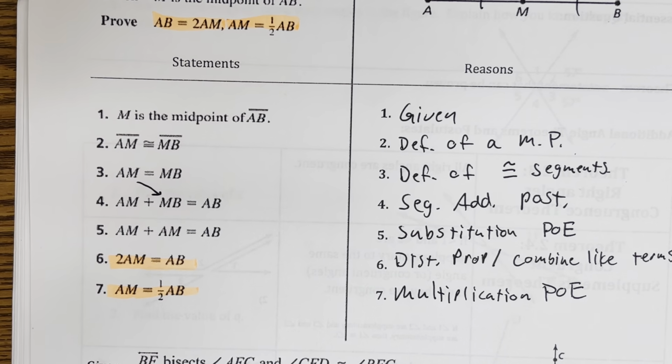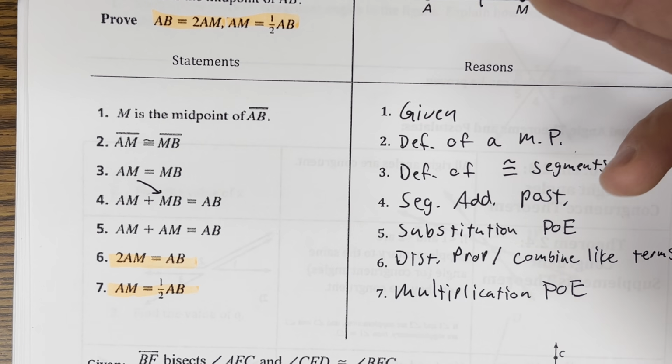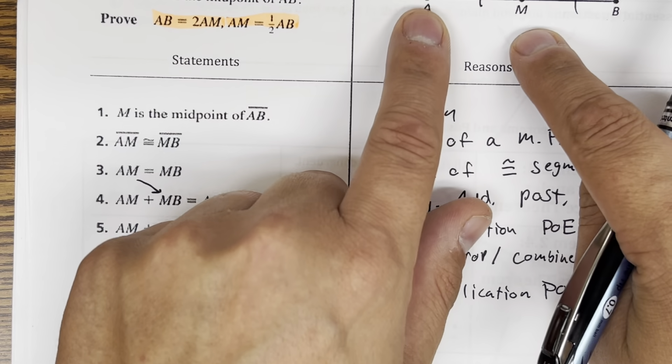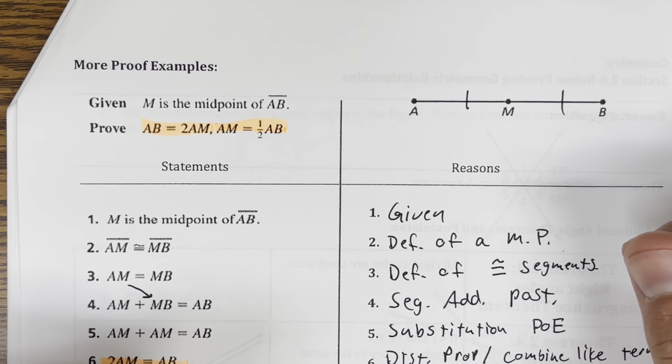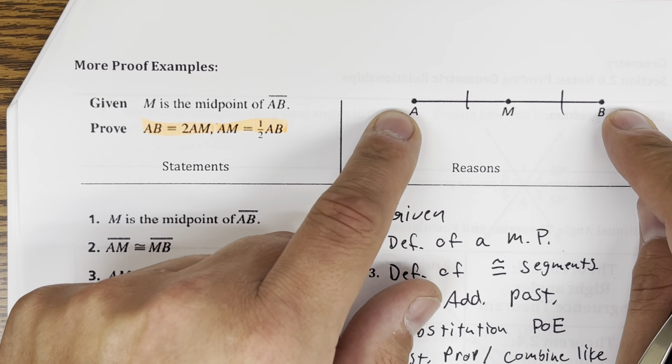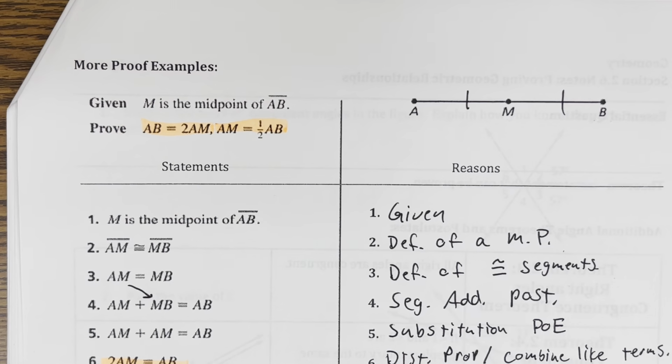And we have ended with what we were trying to prove. So this one, pretty obvious to fill in the blank. But when I look at this picture, AB, 2AM, well, if these are the same size, AM plus AM, there's 2 of them there. And it also says that AM is half of the thing. Well, that's kind of common sense too by looking. So a lot of these things are very obvious to the eye, but to prove it, a little tougher.